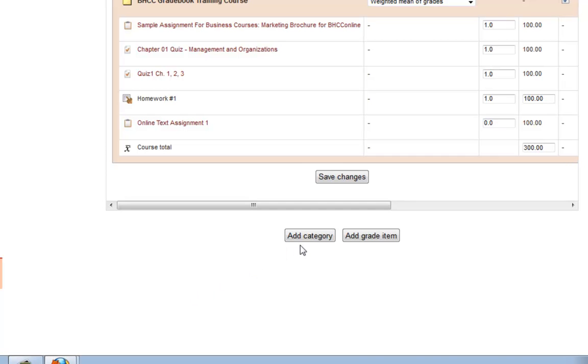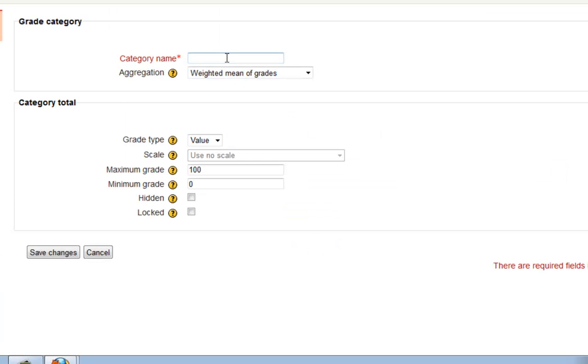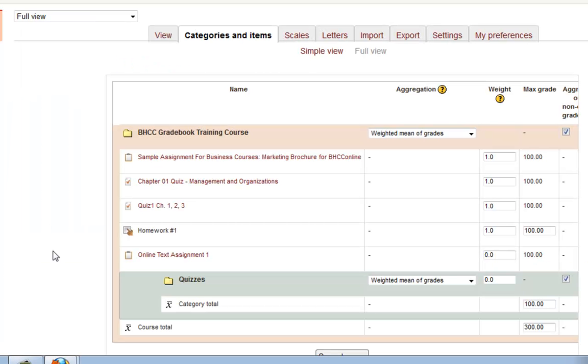Okay. And you can see when I scroll down, what do we have here? So we saw already add grade item in Blackboard, add grade column, add grade item. Now we're going to add category. All right? Click. Oh my God, this is so impossible. I don't know if we'll ever get this learning. Oh my God. I'm going to call this quizzes. Okay? I'm not going to touch anything else. I'm going to leave it alone. I want this to be simple. Now, do we all see a category called quizzes?